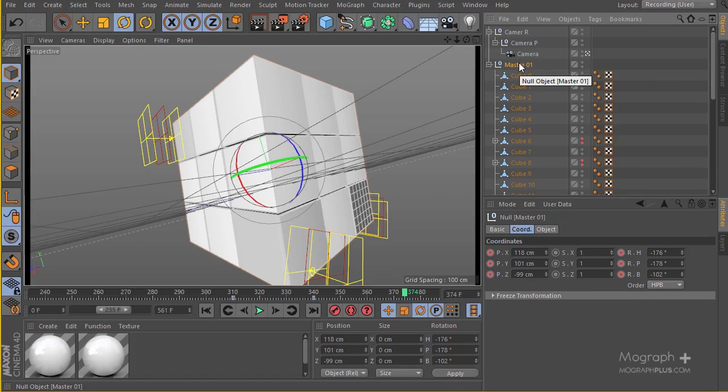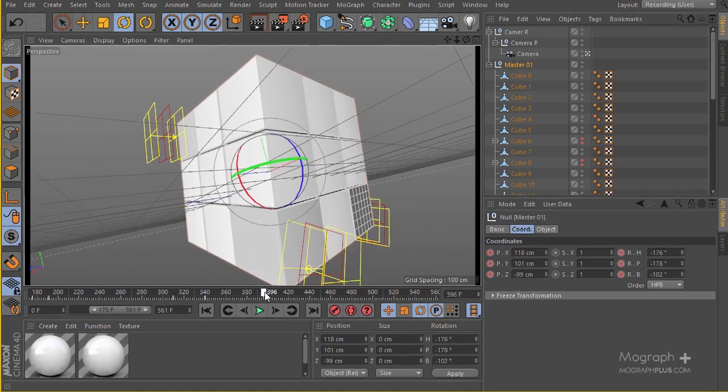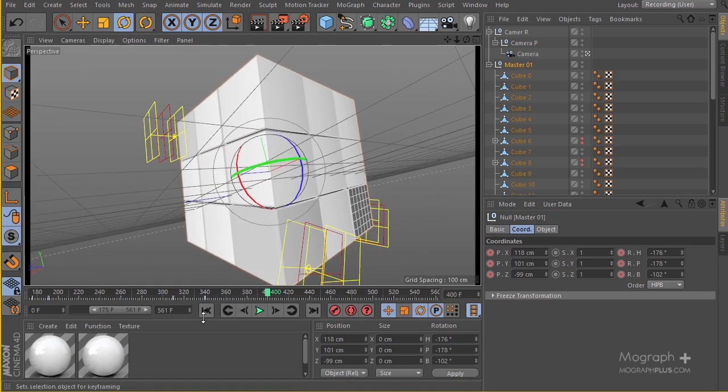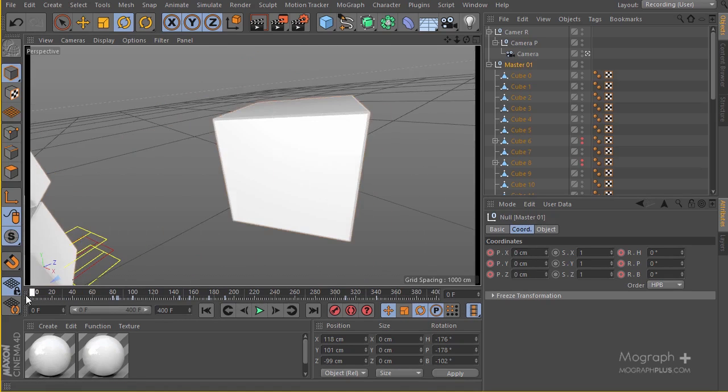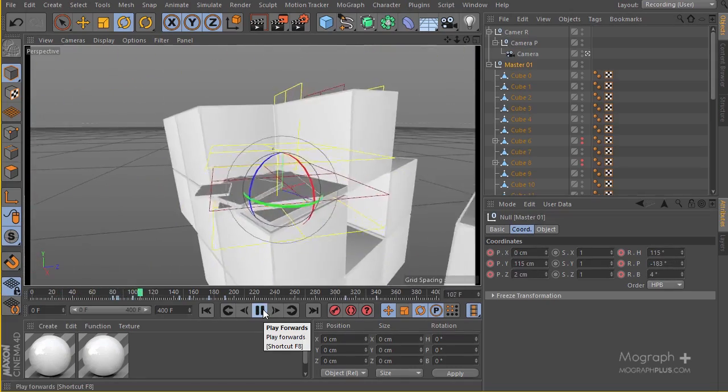Let's go ahead and get the ball rolling in this section by fine-tuning our animation and our motion and see what exactly we have. So let's go ahead and get started. The motion is finishing about frame maybe 400. Let's go ahead to about frame 400, so our timeline is just right. Now let's take a look at our motion and see what we have here. So I'm going to hit play and see where we need to adjust some of the stuff.